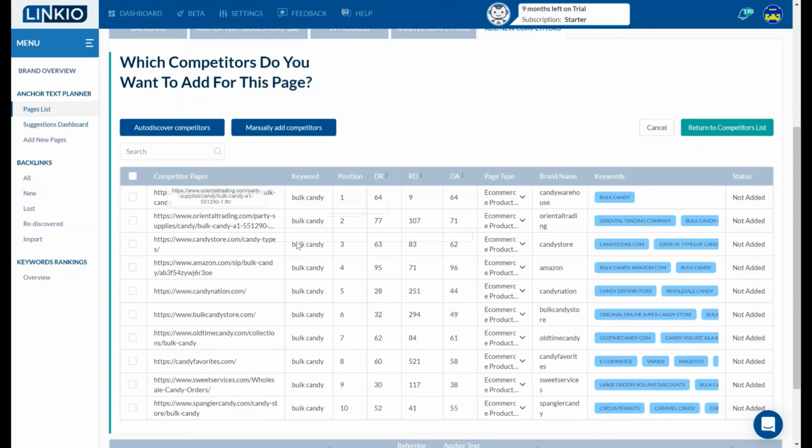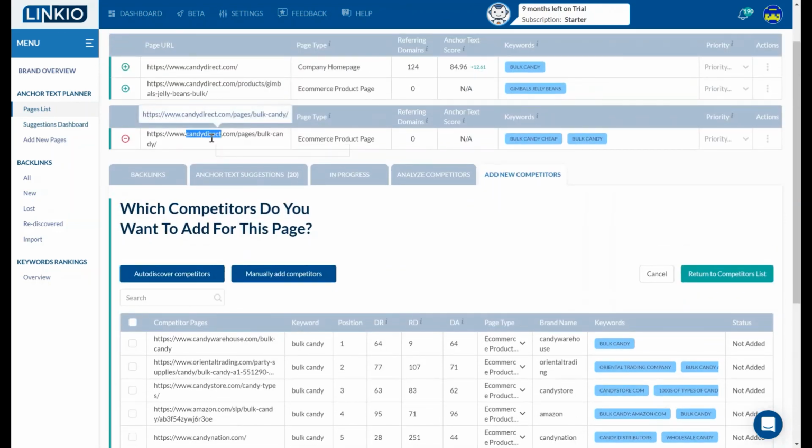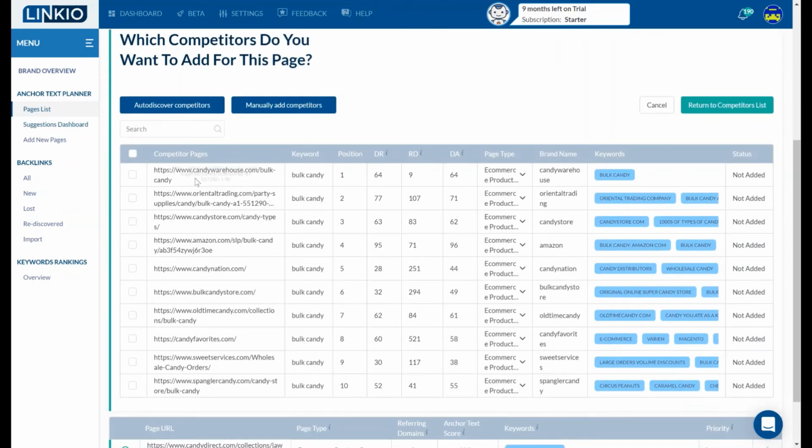This is kind of an authority site. This is a direct competitor. This is Amazon, we'd ignore. And then we have some of the home pages, internal pages, home pages, internal pages. So here, I would again identify pages that share my same page type. Make sure the branding has the right spaces in it. Just eye the keywords, make sure it's okay, import it, and do the whole process over again.